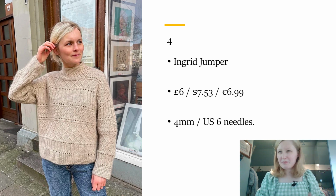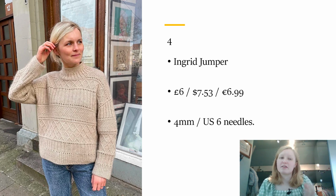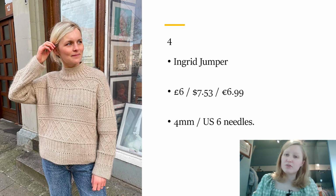And this is how I know what they mean when they say it's interesting that people can change the composition just by the yarn, because this uses a mohair with it in the example. Mine, I just used a DK, albeit probably a bit on the finer side. And yeah, it's beautiful. It doesn't look holey or anything like that. Totally block this, because the eyelets need it to be noticeable and sit nicely.